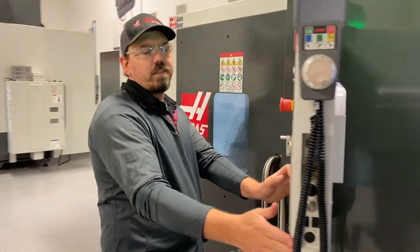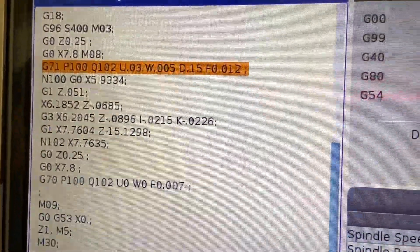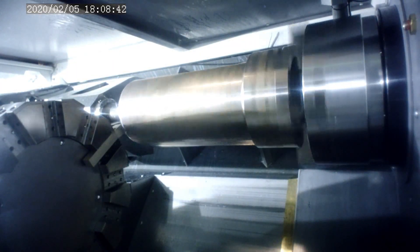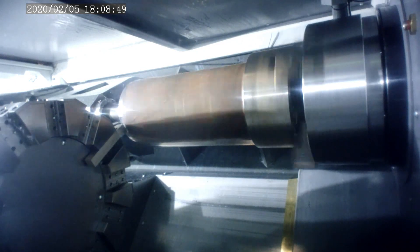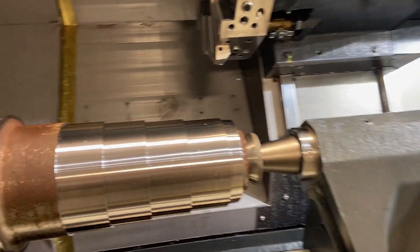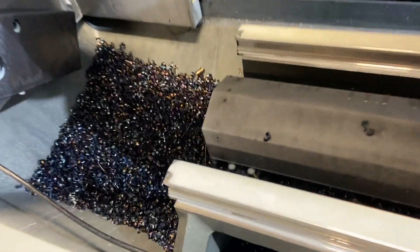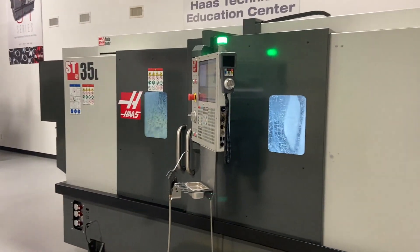What's our depth of cut there, Jordan? 150 thousandths. Okay — 12 thousandths per rev. That's 150 per side at 12 thousandths per rev. About 50% load on the spindle, right at about an 8 inch diameter cut. Sounded real good. It's about 5 inch — in the back at 15,000. For 30,000 this isn't the correct application item.